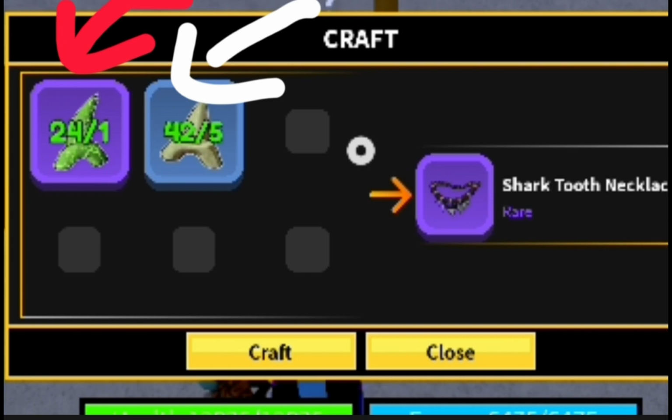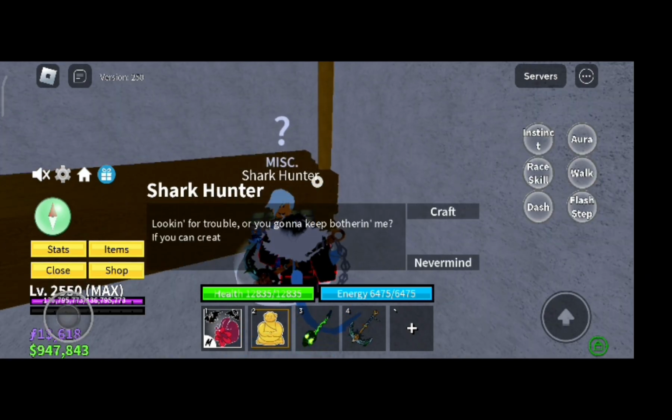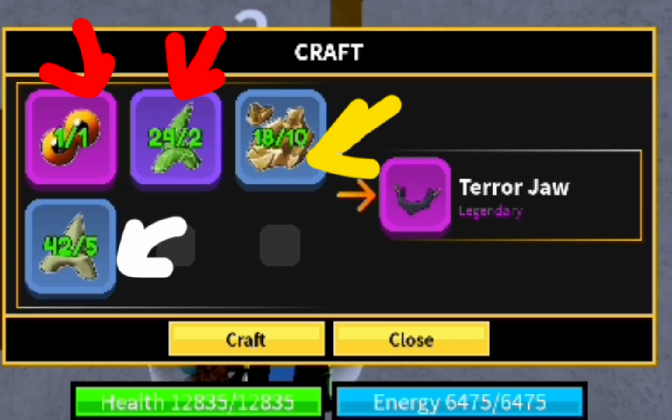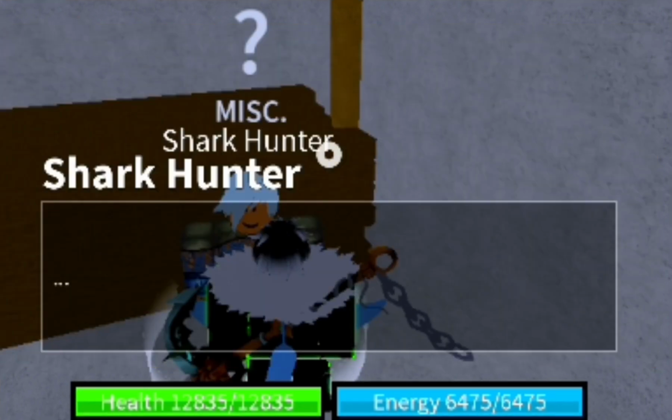The red one is a drop from Terror Shark, the white one is a drop from normal shark and PC. The red ones you get from Terror Shark, the white one from normal shark. The yellow one is from the haunted ship that spawns in the sea and attacks you.